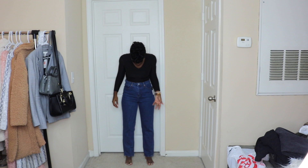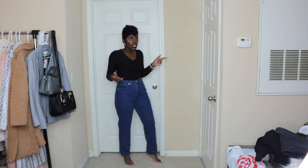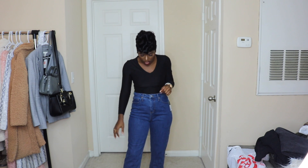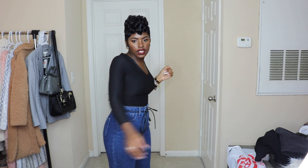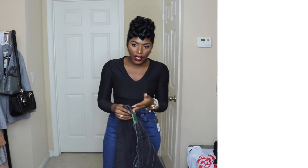I'm going to put a belt on to scrunch it up and give it that paper bag style. These are a boot-cut jean, so they're super cute — you can wear them with heels or Chelsea boots. I'm going to go back and get another pair so I can distress it. If you don't like the oversized fit, you can get it tailored for a more straight-leg feel. This is how it looks with the belt on.